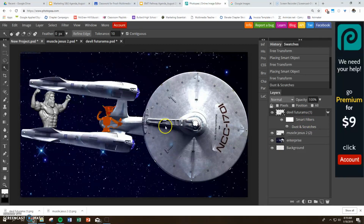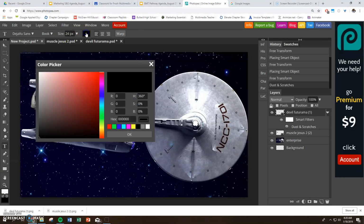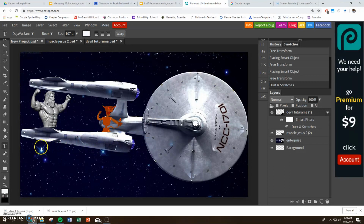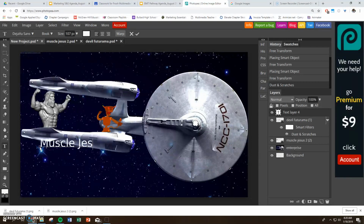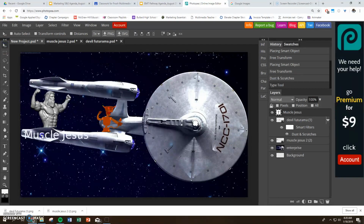Okay, and then I need to use the text tool to label these guys. So I'm going to use a white font for this one. And then let's make the size pretty big to start with, just so we can see it pretty easy. And whoop, white like that, good. Go down here, and let's label him Muscle Jesus. And then once you're done, you can use your move tool right here, and if you need to, you can put it where you want. So there we go, Muscle Jesus. So you're going to label all your guys.